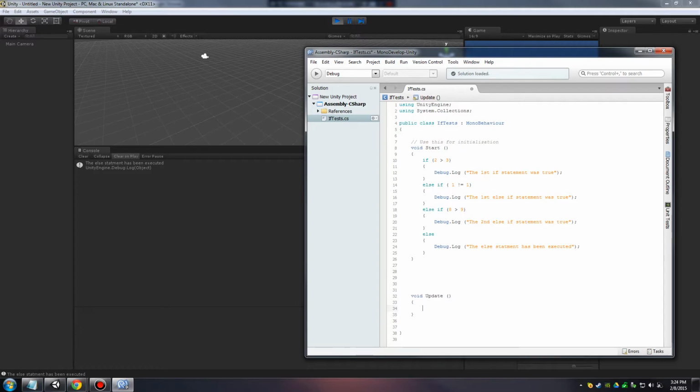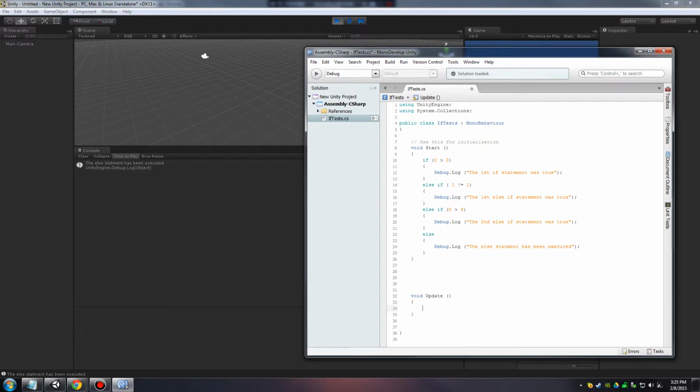So what's the difference between void Update and void Start again? Well, void Start says anything in this body will be executed as soon as I press play. Anything in void Update will be executed every frame of your game.